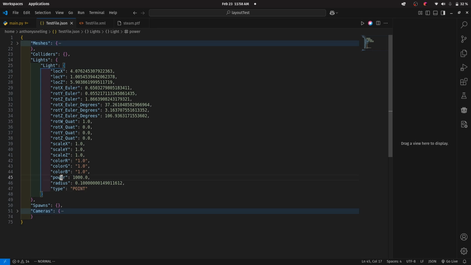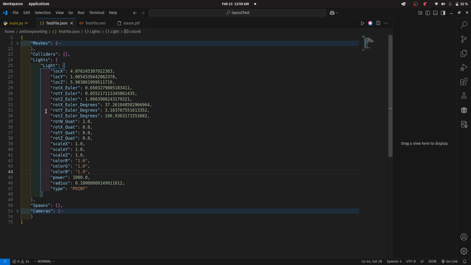I'll show you an example later, but I wrote a file in Panda 3D to test out the parsing and the data that was exported from this, and the power of Blender doesn't exactly line up with the power Panda 3D uses for light intensity. So this info is there, but you might have to finagle with it a little bit. It might be more of a starting point than a plug and play solution.